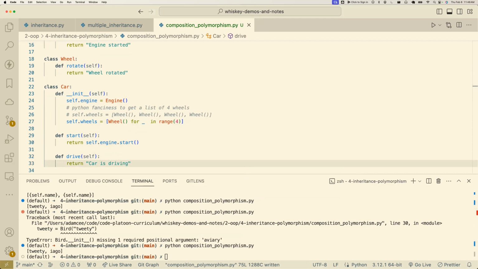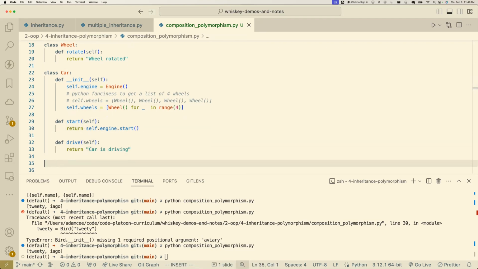And I don't know, we might as well call our, well, all the wheels don't rotate, so we'll look at wheels rotating later. But I've got a method on my car class. I've got another method that uses this engine class that I've assigned to it. And so one moment, let me go ahead and make a car and then we can discuss this a bit.